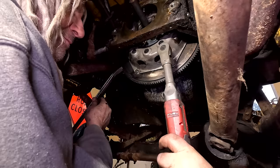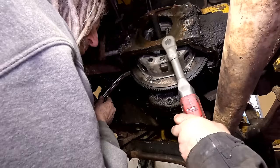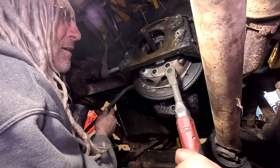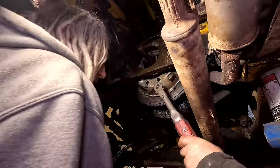Sure you don't want a torque wrench? Yeah, I'm going to take it off. There you go. And hold it. This is Muscle Car MacGyver in his full glory here. Hey, you just tighten it till it screams. Well, kind of. I'll take the screwdriver out of there. Must have done that one already. I think you got two more, Abe.